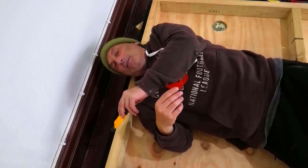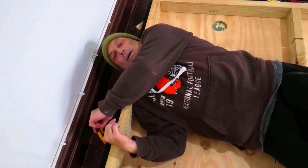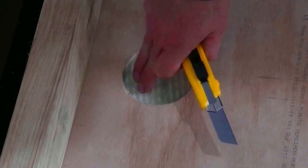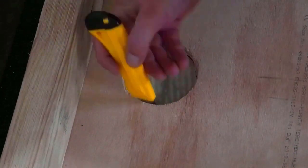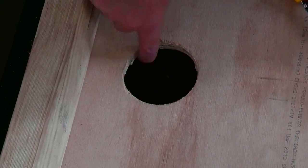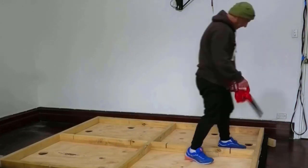When you're cutting the carpet out of the hole, test this to see if it's going to touch the floorboards, okay? If you're in the clear, go ahead and start cutting around the hole. See how solid that is? On the corners, on the edges, it's very, very tight. That's what you want. Voila! Okay. Run your finger downwards to see if the carpet is stuck on. And in this case, it's perfect. Clean all the areas so you can put glue down.